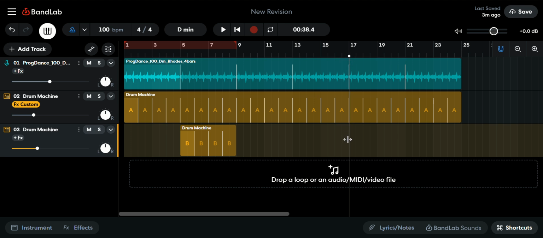Okay, 17. So I place my transport bar here on 17, and I click here on the channel and click paste. Now I just copy pasted the same second drum pattern, and now we can extend until bar 24.